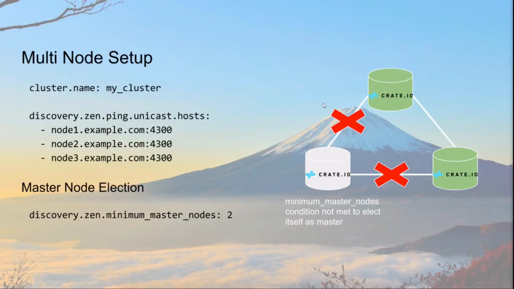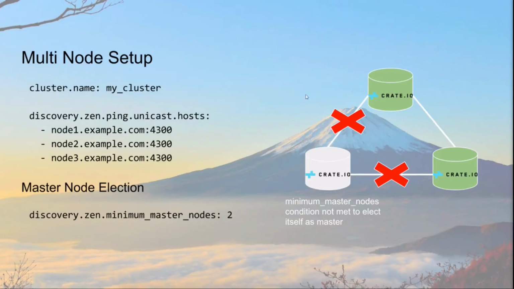You can add as many nodes as you want. Crate's shared nothing architecture is self-sufficient, and all nodes in the cluster are equal.